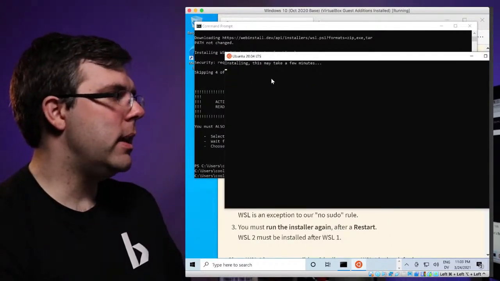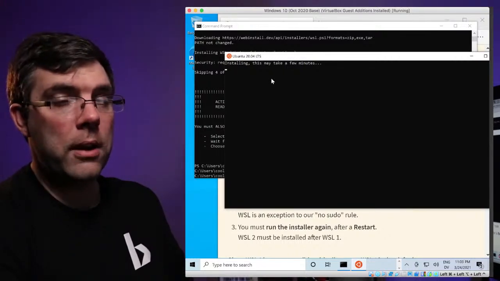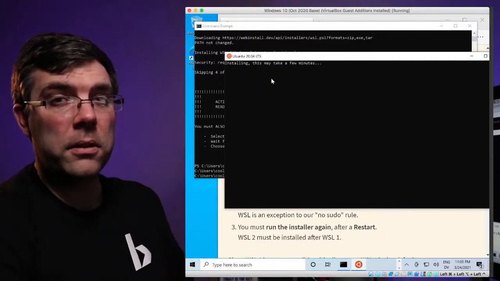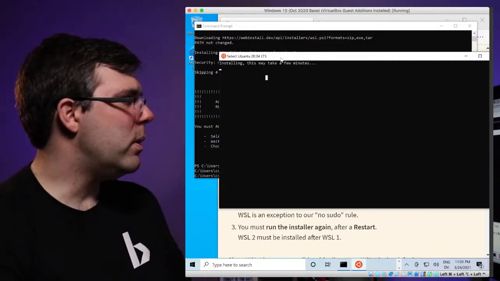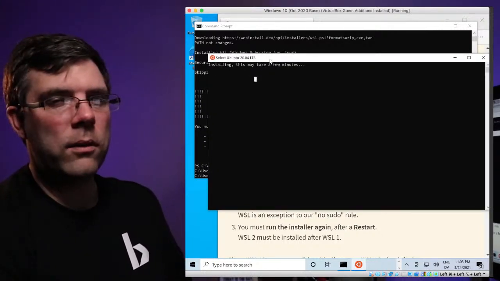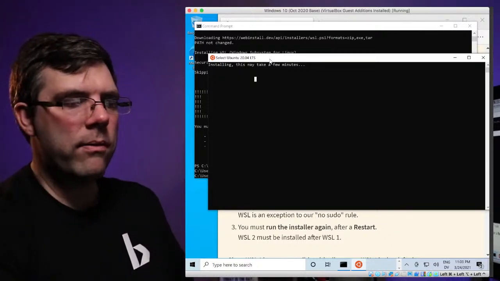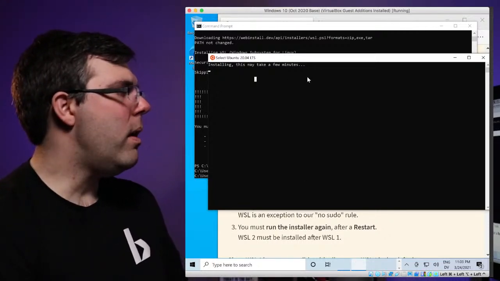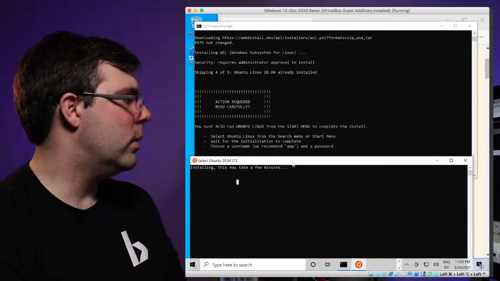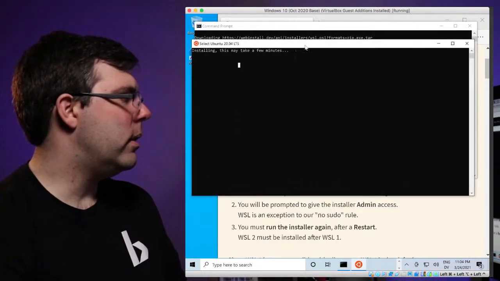Okay, and then it's going to sit here and do some initialization. It's going to ask us for a username and password. I'm going to use the username app because that's just kind of the default standard username that people use for virtual machines or virtual servers and that kind of thing. Now this one, it says it's going to take a few minutes, but when it's actually running in Linux and not command.exe, I don't think you have the problem where you have to hit enter to get scripts to continue. But while that's doing that, is there anything else we need here? No, there's nothing else we need there. So I'm going to go ahead and close this out.